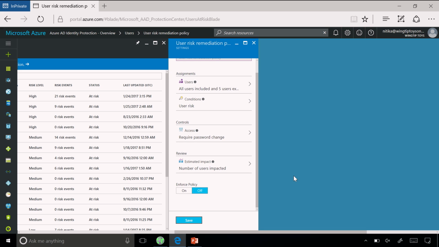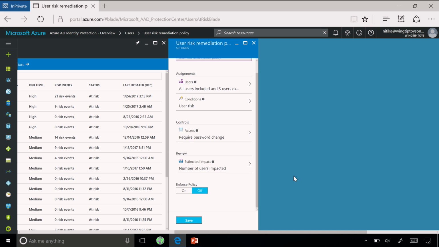Exactly. So for instance, as part of one of the breaches, your username password shows up. And we work with security researchers to get that feed of data, and we match it against what's in the directory. So if there is a match, we can be like, oh, this user's account is compromised. And if you have this policy set up, what happens is the next time that user signs in, they'll automatically get prompted for multi-factor auth and password change. And now their account is no longer at risk because they're fixed.